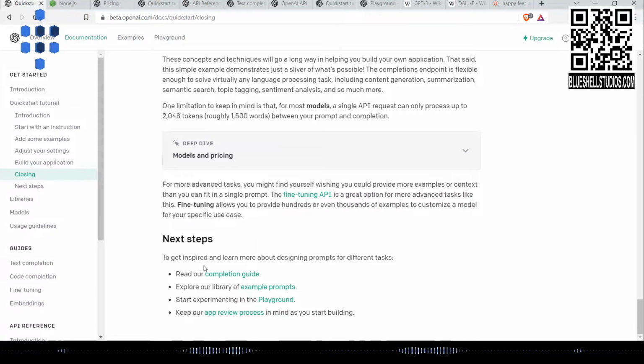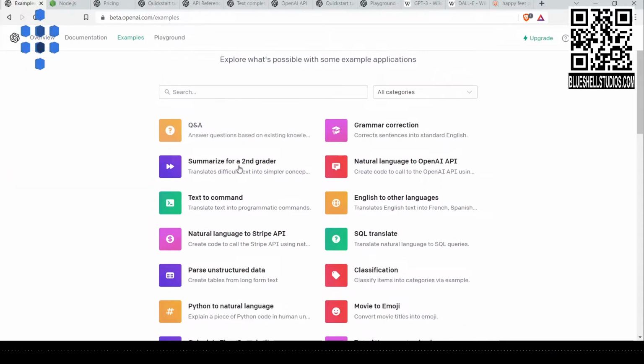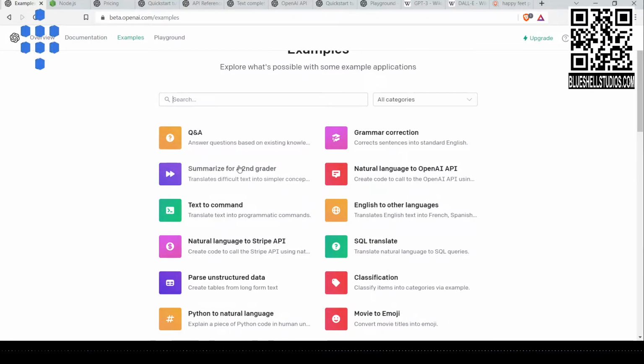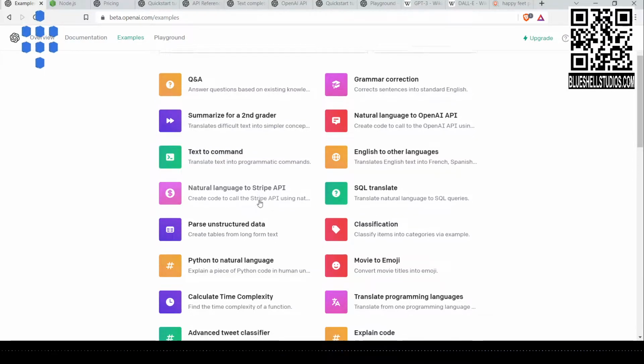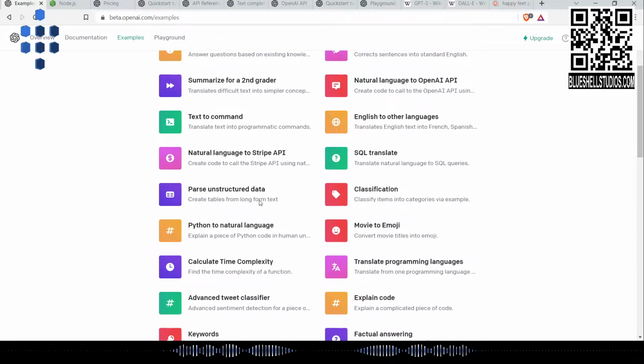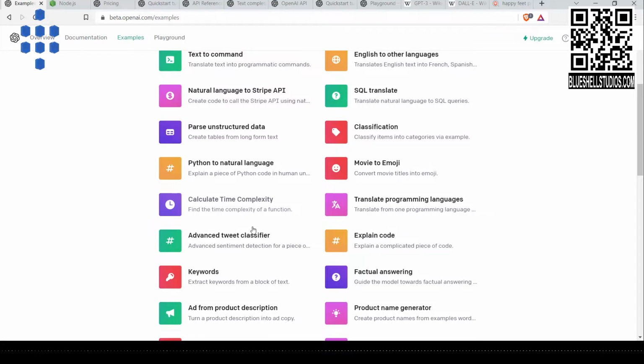All right, so let's just take a look at some of the examples that they have on their main website and then run into the playground. So here they have a Q&A, grammar correction, English to other language, text to command, translate text into programmatic commands. That's very interesting. Python to natural language, also very helpful.